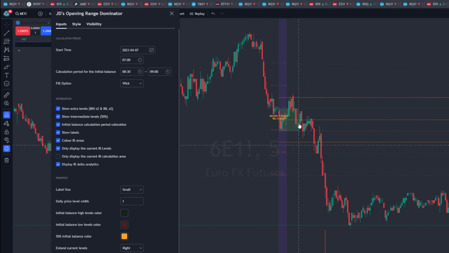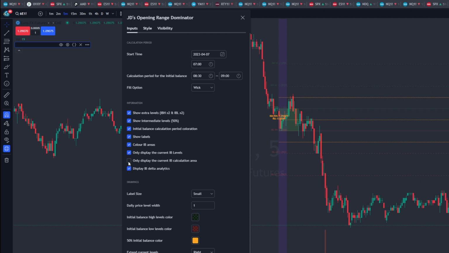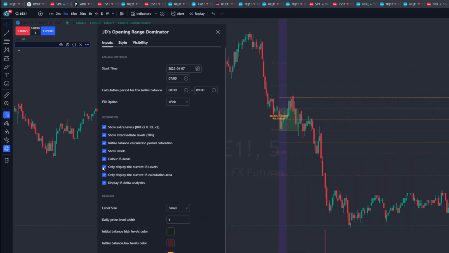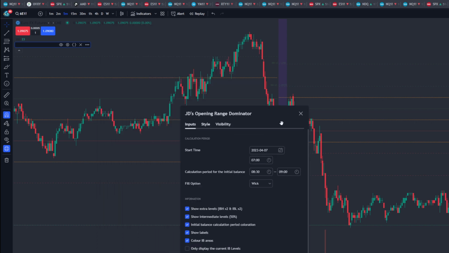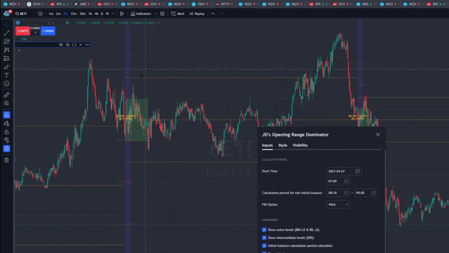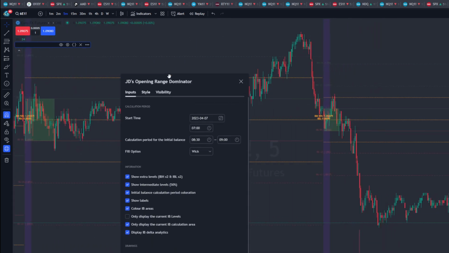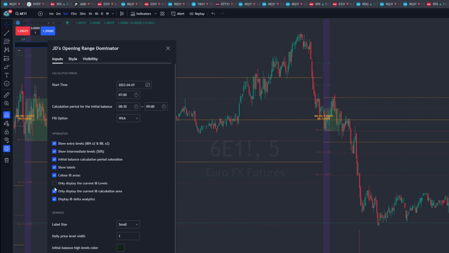So if you only want to see the levels from today, then you just make sure that that's checked. If you want to see previous levels, it's going to pull from other areas. See the other ones from the previous day, it's right here. So you're going to see all those lines from previous calculations. If you don't want to see that, you just make sure you uncheck that, and they all go away.